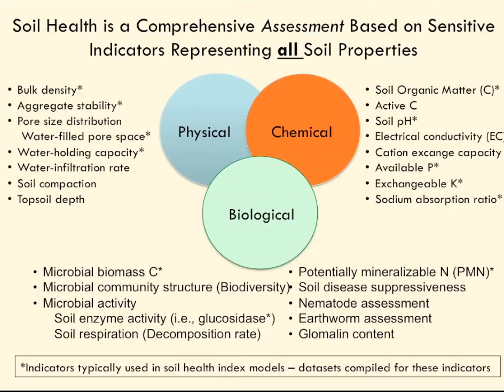We have to look at all these functions together to come up with an index. The hope is that we can apply a model to develop some indexes — not just to say we can quantitate this, but mainly to validate that this particular management system is having impact. The management seems to improve the soil considerably better than a lot of the other conventional systems in the nearby area.